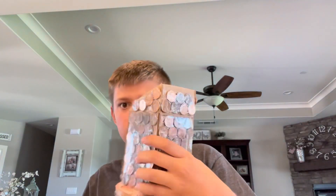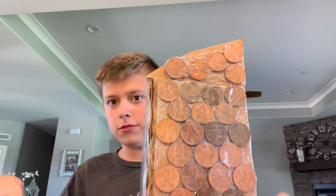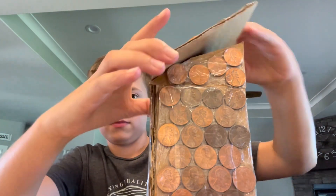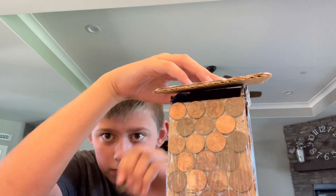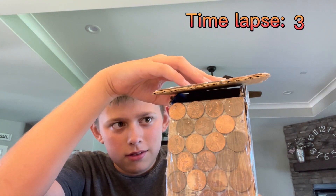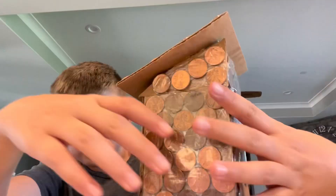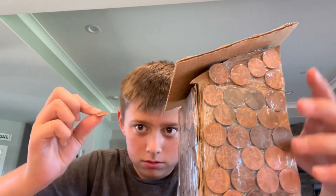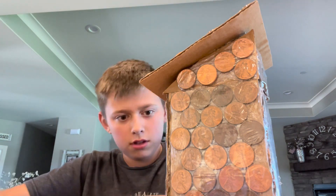Now I've got all of it glued on. So I have this written out. I'm going to glue it here. You see there's a little opening — you can put your pennies in, and then you can't get it out unless you flip it over. I'm going to start putting all of these pennies in, 100 pennies in one by one. So that's a little heavy.